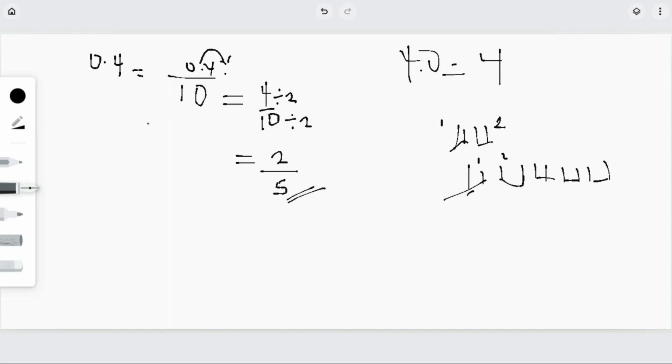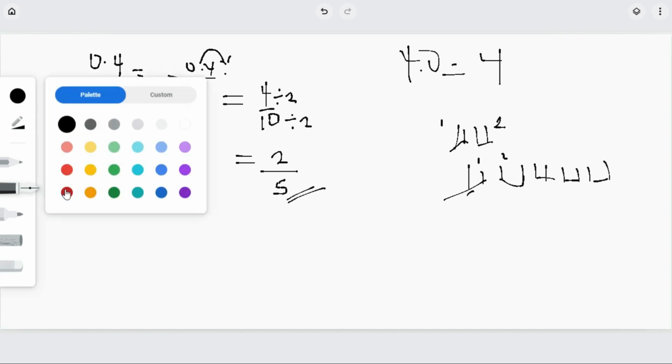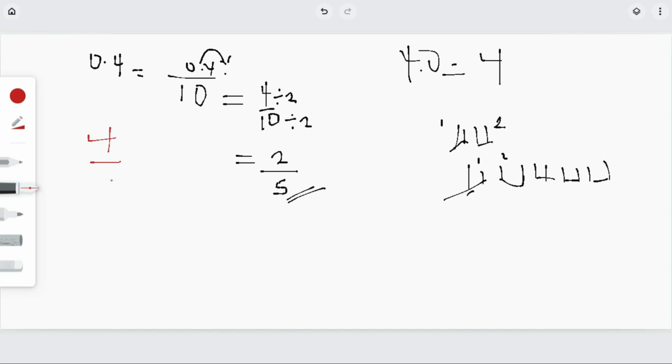So remember the mistake I mentioned earlier on: if your answer is 4 over 10, like we got here before, don't try to change it to 0.4. You understand? Because you know how to change fraction to decimal. The question is that you have to change 0.4 to fraction. This is a fraction. Now you can see we have a fraction bar. You remember that one. We have the numerator and we have the denominator. So we are not asked to change decimal to decimal. Keep that in mind. So the correct answer is 2 over 5.